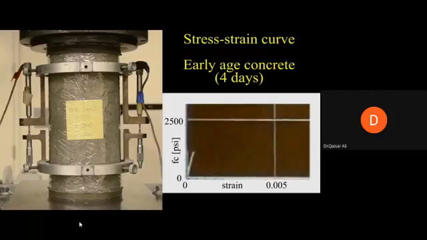You can also see that in the beginning, the stress and strain are linearly proportional, because it is a straight line. So in the beginning, the stress is linearly proportional to strain. But with further increase in load, the linear relationship ends and turns into a non-linear relationship in the form of a curve, as shown.